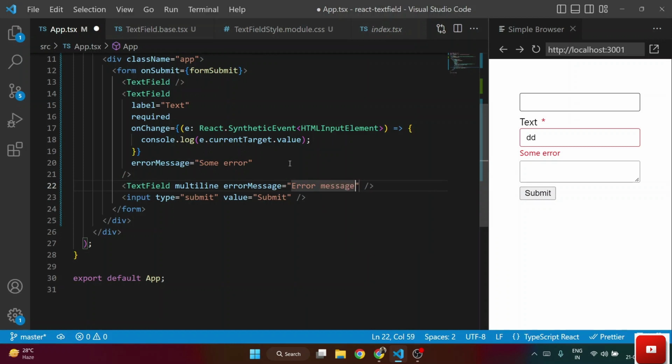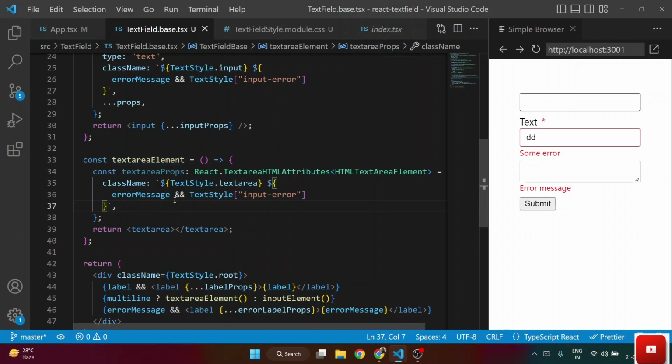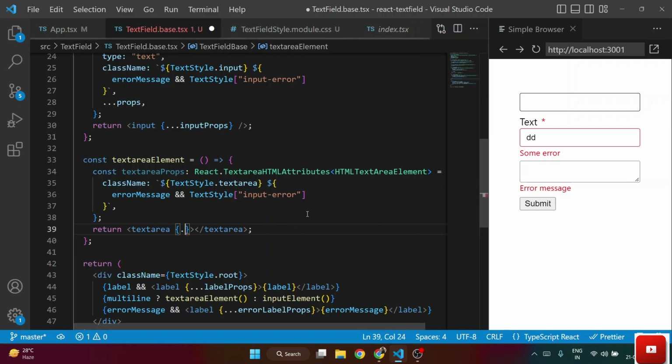Let's see. Okay, so it is showing, but it is not getting applied to the text area. It is not applied because we haven't used textAreaProps to this text area, so we need to use it. Now it will work.